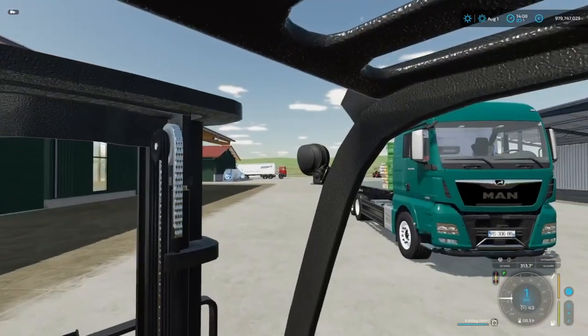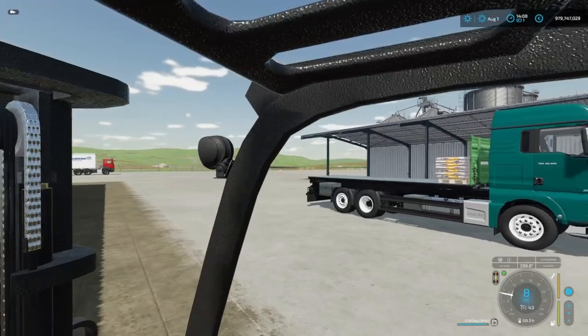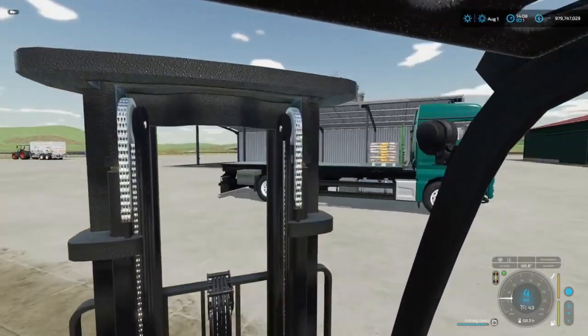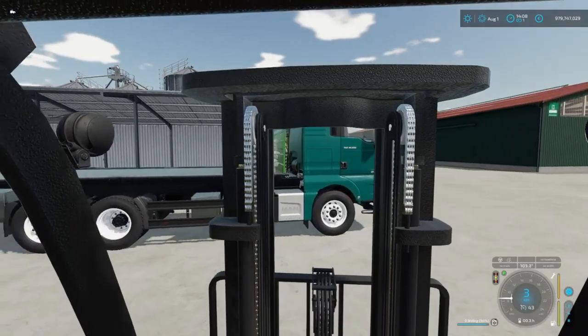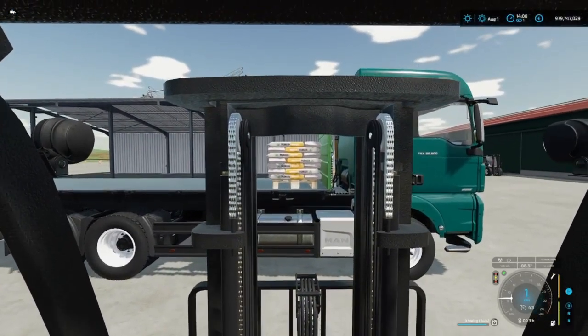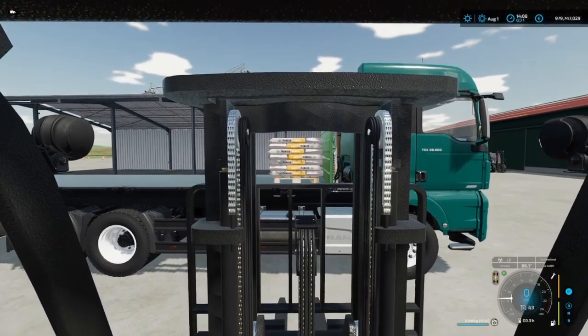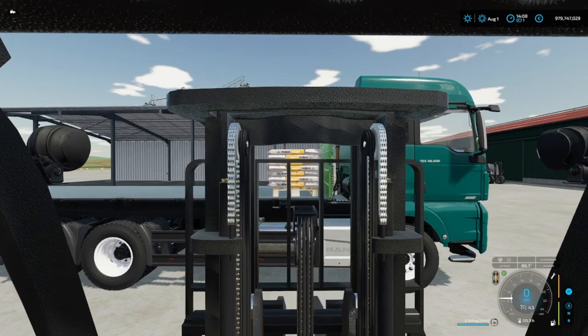So let's get back to this pallet here. This time I don't have to worry too much because there's no pallet behind it. So here I just raise, let me make sure it's straight first, more or less.